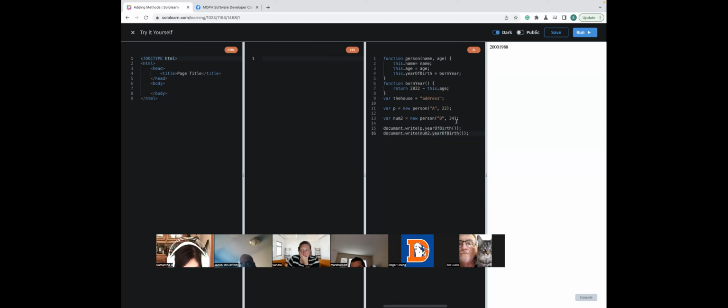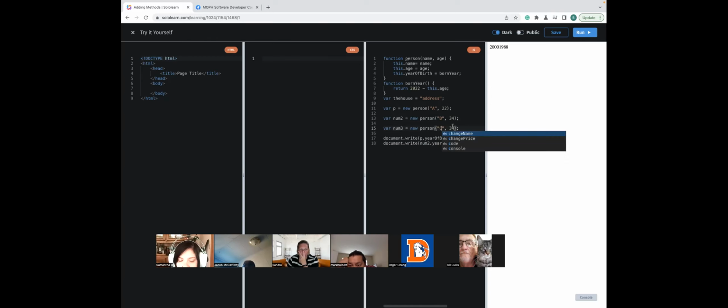For somebody who's 34, their year of birth is 1988. Because you can create multiple instances of the object. You just change the variable name here and the parameters, and then you've got new objects to work with.